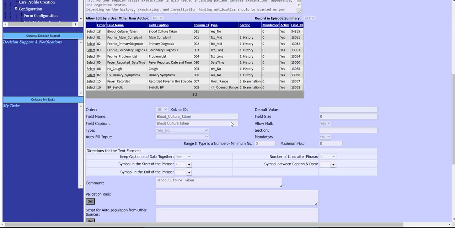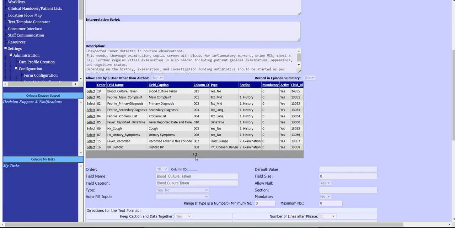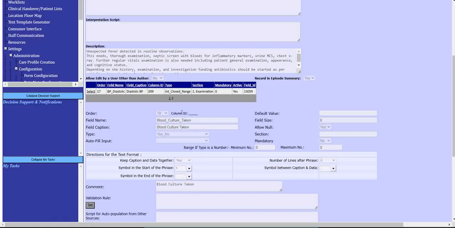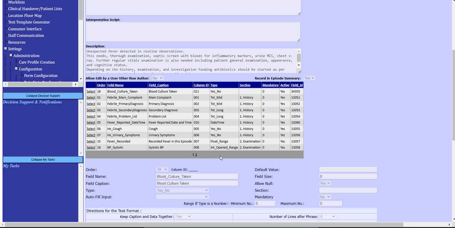One thing I missed, type yes, no, autofill, right. So now I got that one in column ID, and we have blood culture taken 011.